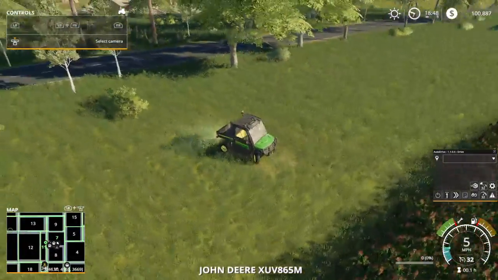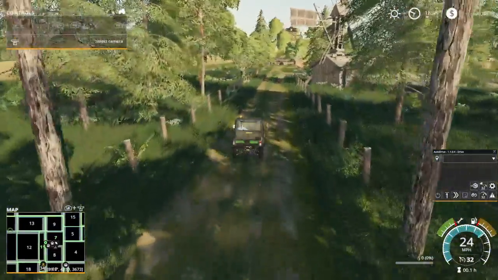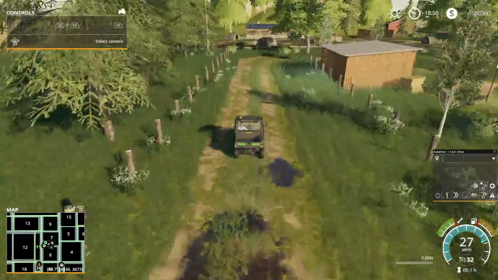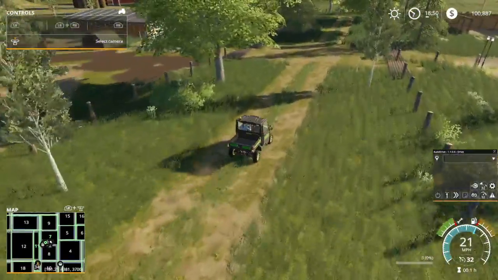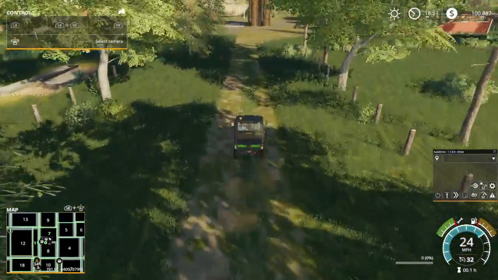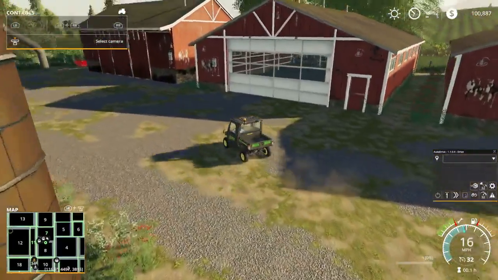Let's see, we'll go back to the barn and we'll grab a combine. We're going to start with field 7. We'll harvest it first, then we'll move on to field 11. As soon as I get them fields harvested, I'm going to set the seeder up and start seeding again. I'll check the price of crops to see what we're looking at here.